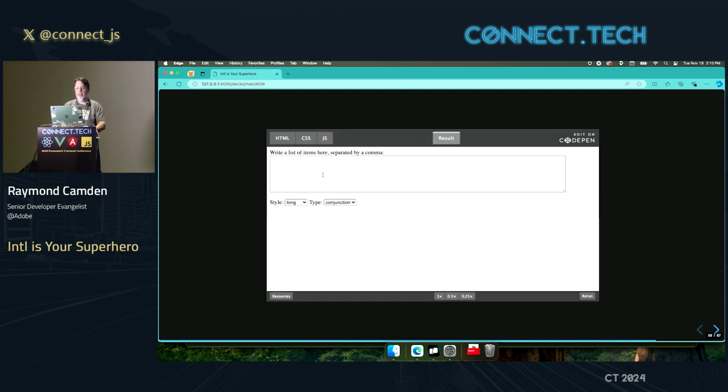So let's take an example of this. Things I like: apples, beers, cats, dogs, and typing in front of people. So the built-in way to make this list is conjunction. That's the and. Disjunction is the or, and that's it. And then unit just means drop the thing at the very end. If we switch to things like short, you see it switches to the symbol for and. That's just kind of baked in.